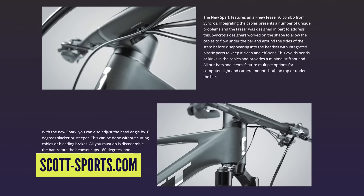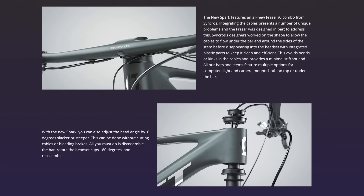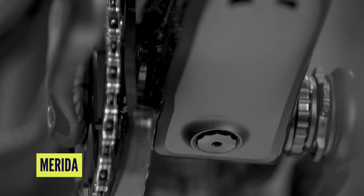There are some other slightly more complicated designs. Scott is pushing the barriers a bit — their cables go up the steerer through spacers and come out around the stem, which means if you want to change spacers you have to use special Scott spacers that fall apart and you have to move them around. I don't think you can get a proper slammed stem on that. Not all designs are equal. Merida's new 160 is doing something similar to the MegaWatt with the spacer, and they've also got a really large servicing port underneath the down tube that you can open — so with internal routing you wouldn't even need to cable thread it.